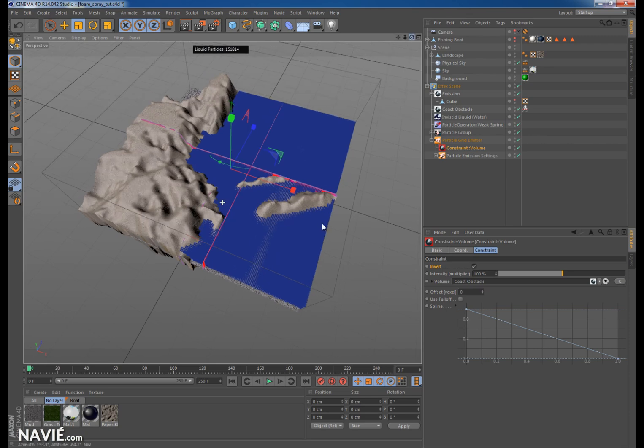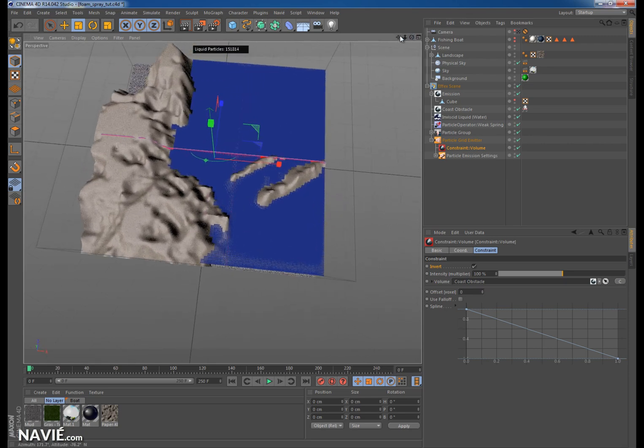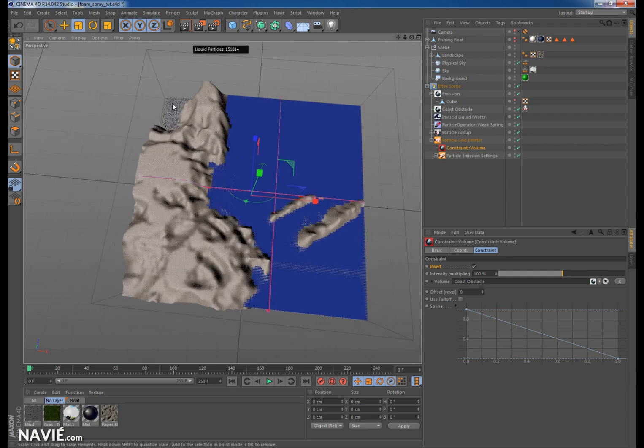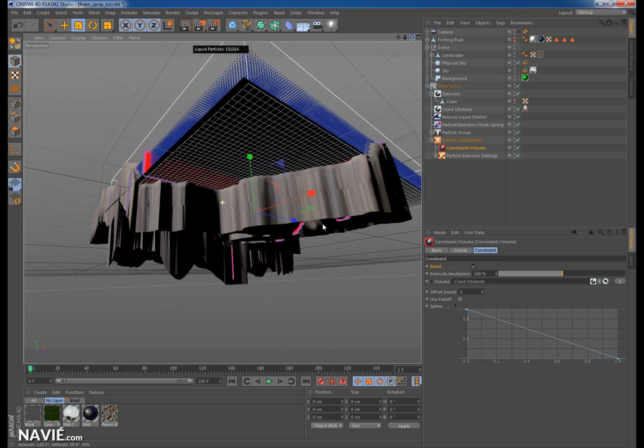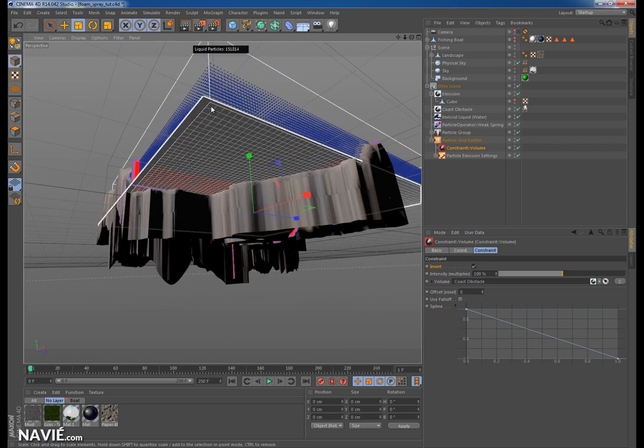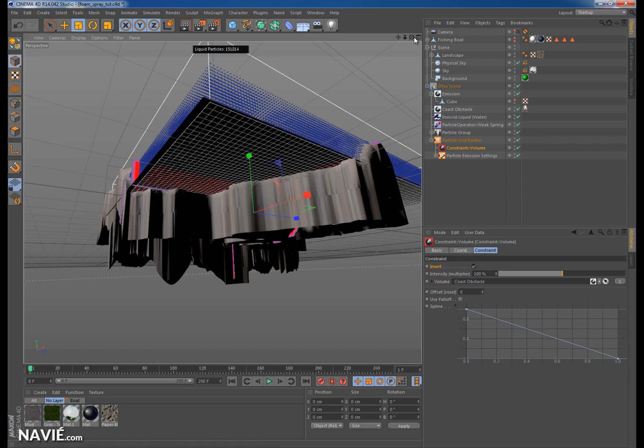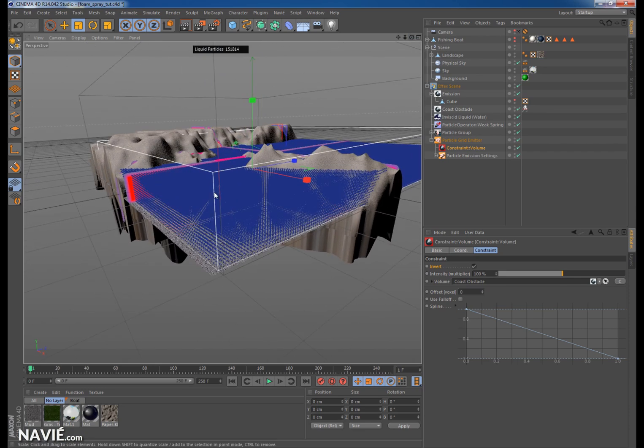I do this because, first of all, we have fewer particles, and this results in a faster simulation. Fewer particles means less calculation time, and also a smaller underlying three-dimensional grid that is generated. We can see it here. Now that I've gone to frame 1, we can see the voxels, or the voxel size of this adaptive grid, which is shown in white.